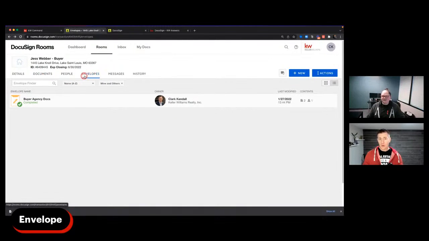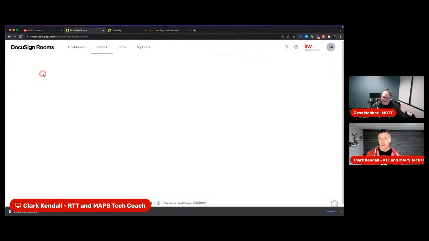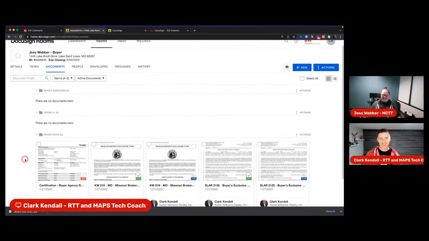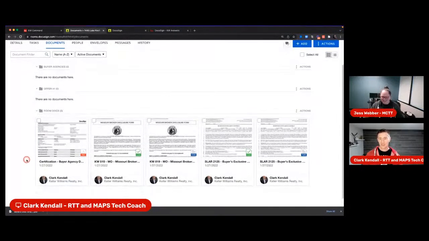Can we go back to documents for a second? Absolutely, we can. I wanted to see what happened. I was excited. I'm sorry. You're good. No worries. So we've got a few other colors here as well. So what had occurred, right? We got that green check mark that the envelope has been created, but I also see 5 documents in here where I just had 2. So why are these additional documents here and what are they?